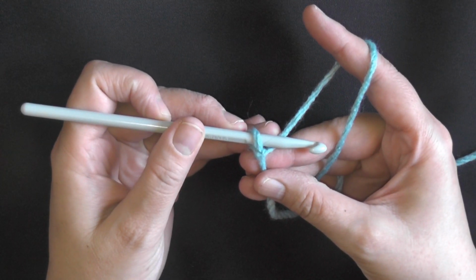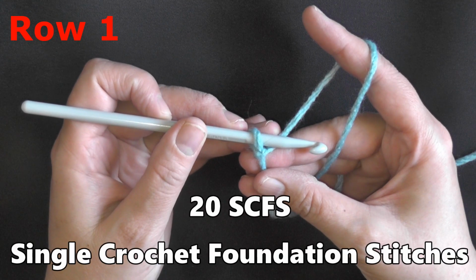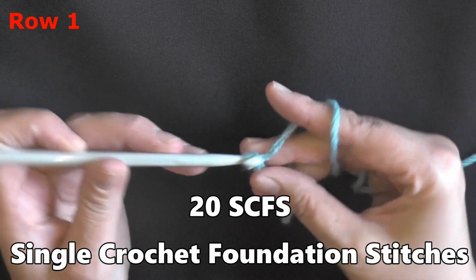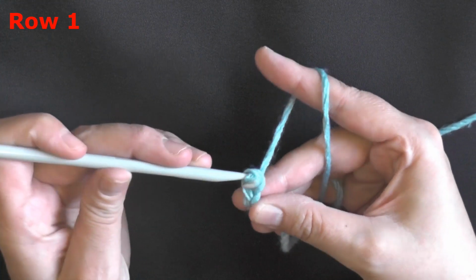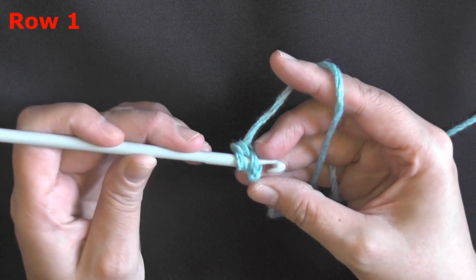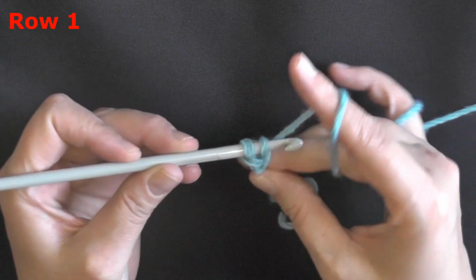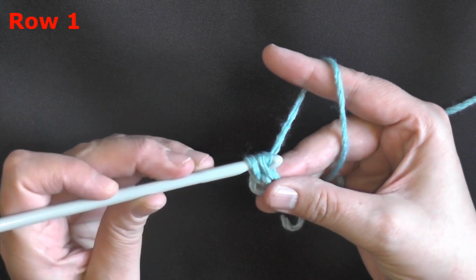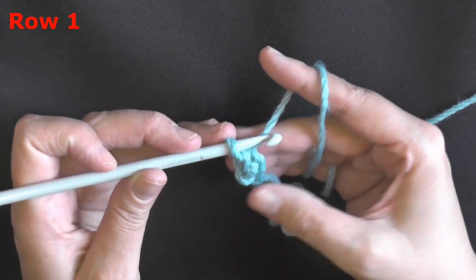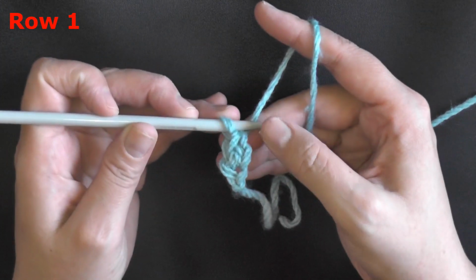Okay, to begin, you want to make 20 single crochet foundation stitches. So you're going to do your chain of 2, and then you're going to go into that very first chain, pull up a loop, yarn over, pull through 1, then yarn over, pull through 2. That's your first single crochet foundation stitch.